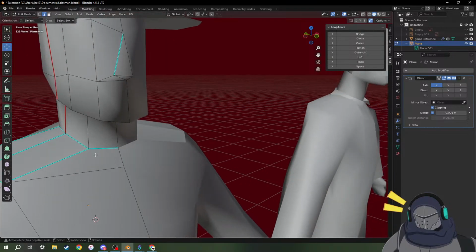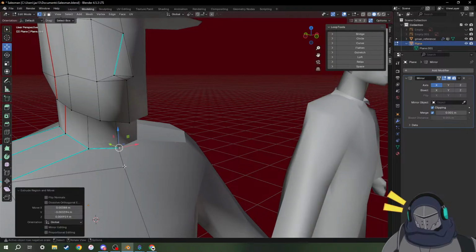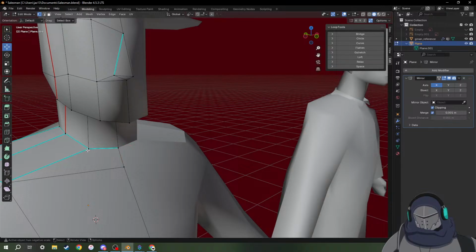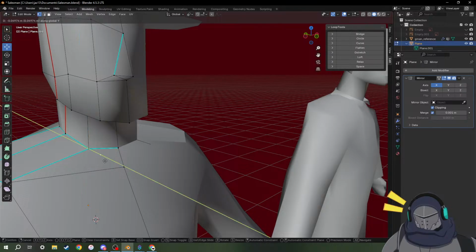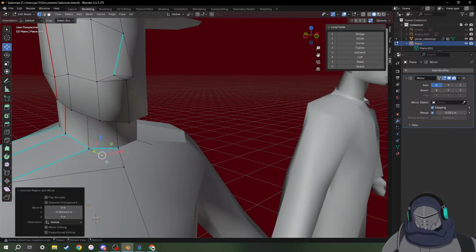So let me actually, I think I'm going to do that as well. Let me do this. Do a funny little extrude. Oh no, I should do it from here. Eye position, yeah. I'll do this. Then another extrude.